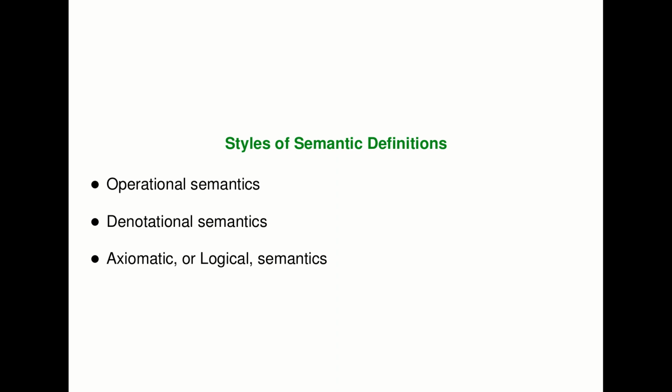Second, there's a style of semantics called denotational semantics. And here the idea is that you can take a programming language and then interpret each program as a kind of mathematical object. So you might say, okay, I'm going to interpret every type in my programming language as a set of possible values, and a program is an expression which takes on a value within the set for that type. What you gain from a denotational semantics is the ability to use all of mathematics when you're defining what your programming language does.